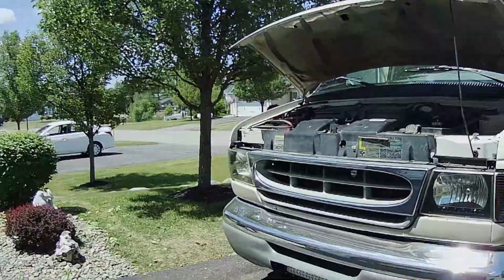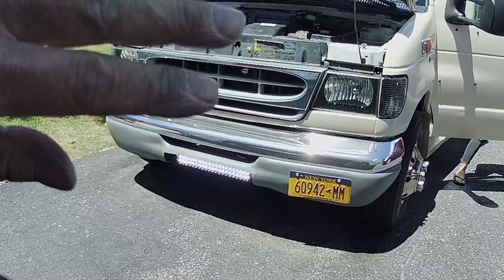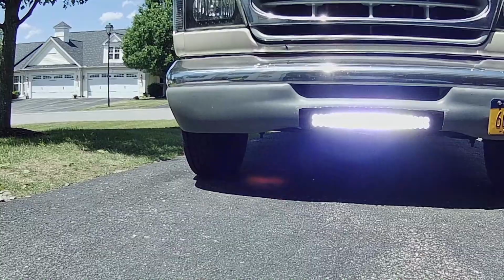So hold on, let me go out here. Okay, I'm gonna do a countdown. 3, 2, 1, okay? Ready? 3, 2, 1, go. Yay! We got light. Oh, and it's bright. Oh my gosh. Come on over and look at it from the front. Get down there and look. Oh, wow. That looks awesome. Oh, it's super bright. Wow. Okay. Go turn her off, baby. That thing's drawing a lot of juice.